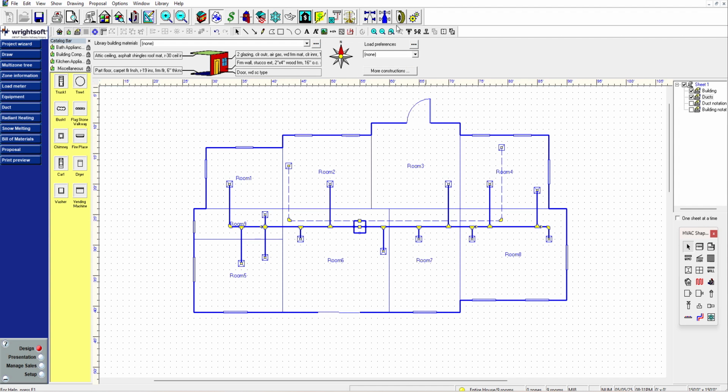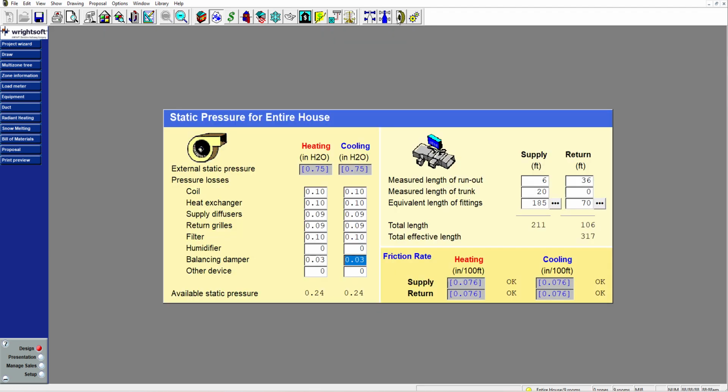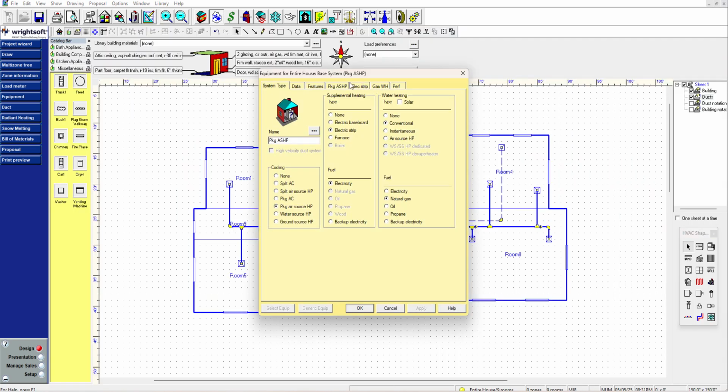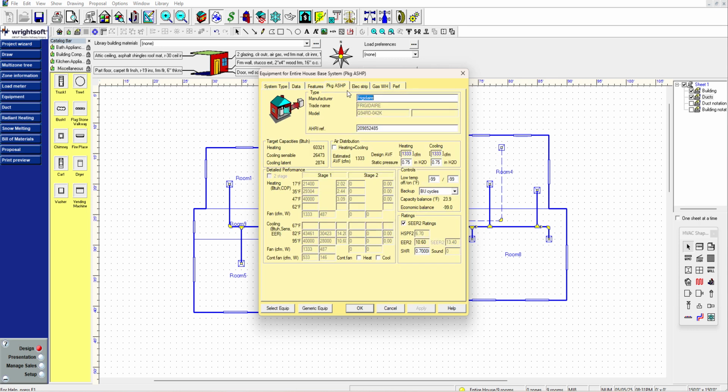That's important because over here we need to define the blower properties. In the previous recording that got cut out, I had already defined the external static pressure as 0.75. Actually, let me go back. That can only be done here in this tool where it says equipment. Head over to the tab for package air source equipment, and right here in these boxes, you would enter numbers. So let's just do 0.8, just to change it up for the sake of this video. Like I said, I apologize, my mic had cut out.